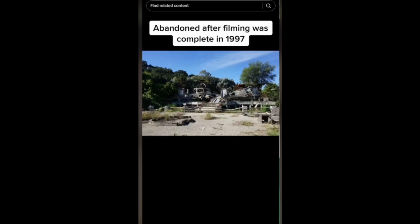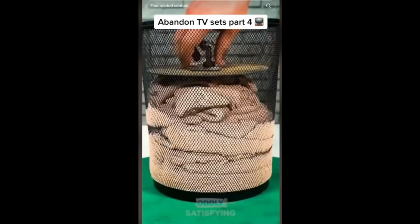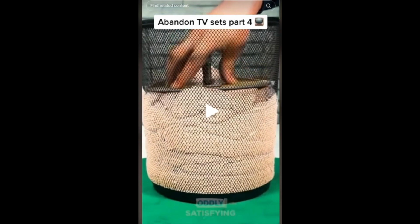Oh, why does it look like that? No. But someone says it's not abandoned and they turned it into a tourist thing. So I don't know. It'd be sad if it was actually abandoned. It does look sad in that picture. But a bunch of people are saying in the comments that it's actually a tourist attraction now, so go check that out if you want to go to where they filmed Lord of the Rings. That'd be cool for any Lord of the Rings fans. I want to go there.